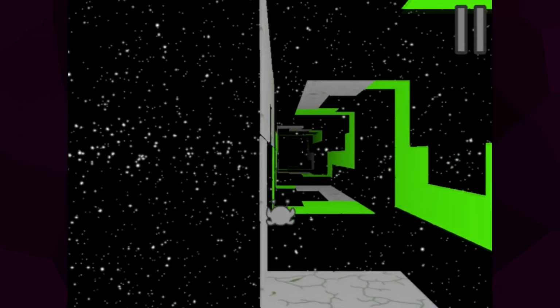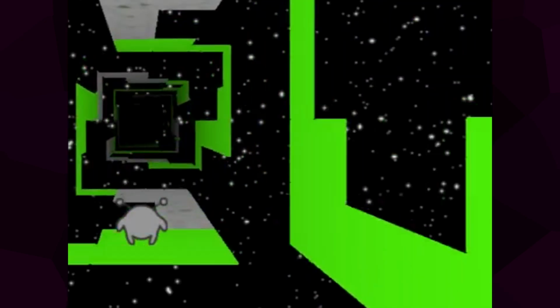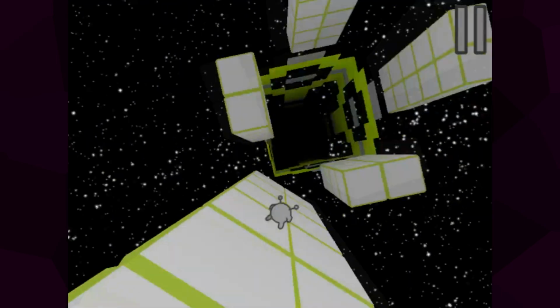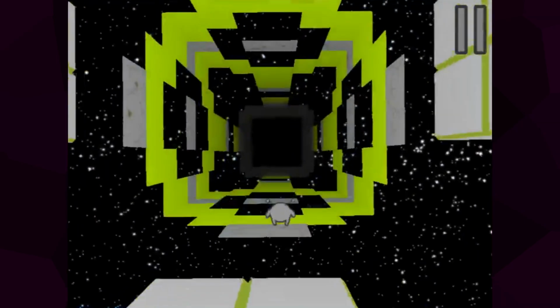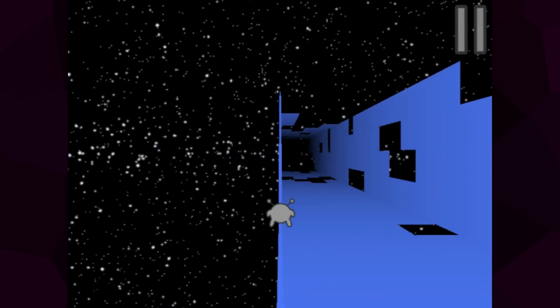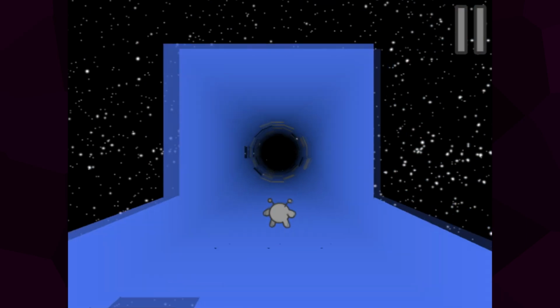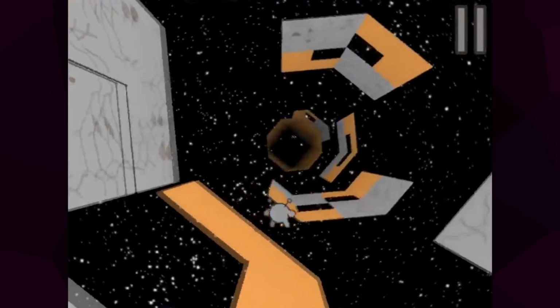One seemingly random distinction between the HTML5 and Flash versions is that the tiles have rounded edges in HTML. Another one, the boxes have an outline matching the color of the tunnel. There's also an experimental new shop upgrade in this version that allows you to balance and run on the edges of tiles. This can lead to some cool movement options, but it's pretty tough to actually find places to use it, and it can only be used by certain characters.